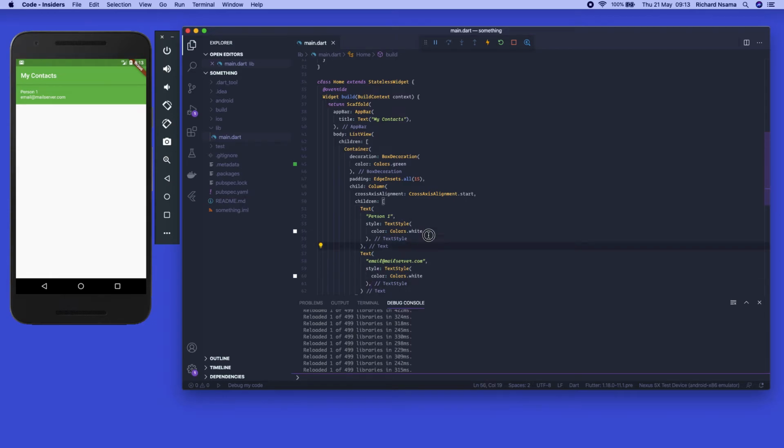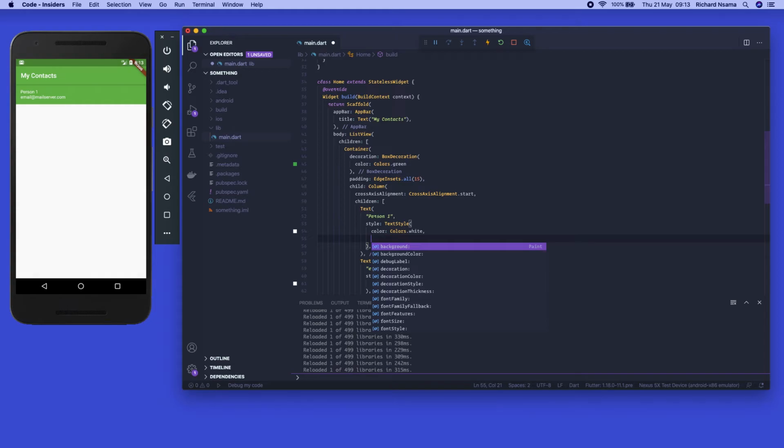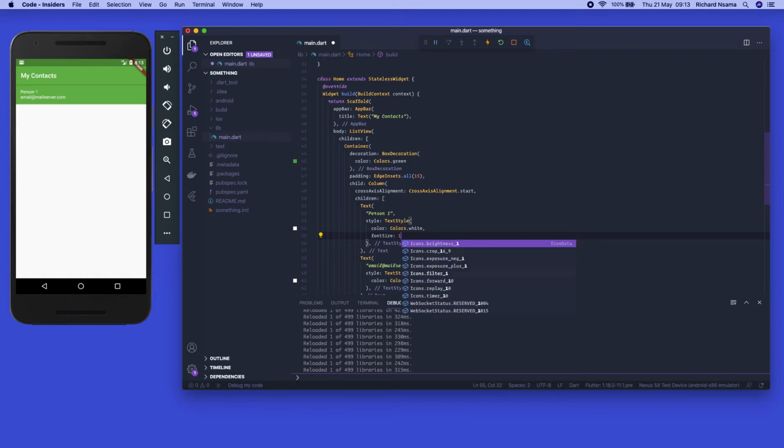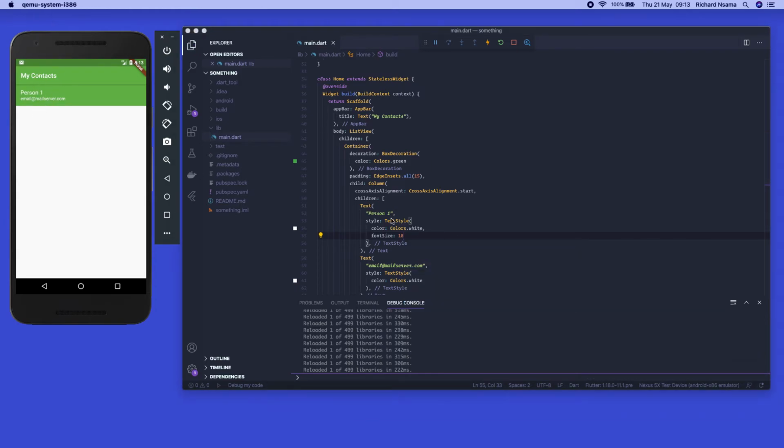Nice. Also, you don't just have color you can change about the text, you can also change the size, the weight, whether it's italic or not, the font family, all sorts of things you can change. Okay, the decorations can be underlined, a whole list of these things. We're not going to use every single one of them, we'll just use them as we need them. You can explore the rest of them as you go. Okay, let's just go ahead and bump up the size to something like 16, we'll call it. Nice, you see person 1 is now a bit larger, let's call it 18. Nice, it's much larger.